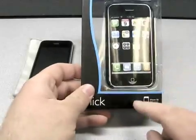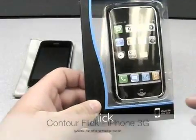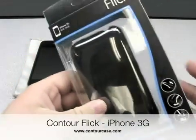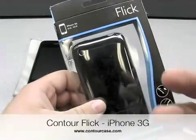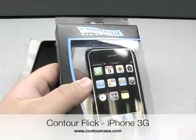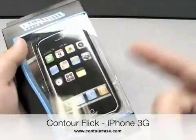Today I have the Flick case from Contour. Now this case has been out a while, and I've actually been pretty anxious to get my hands on it, just because some people say it's like a throwaway case, other people say they really like it. I wanted to see what I thought, as I tend to like really thin cases. So here's the Contour case.